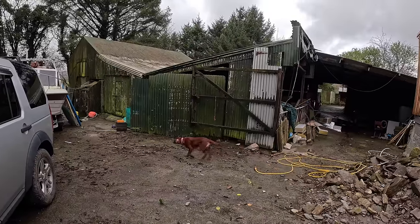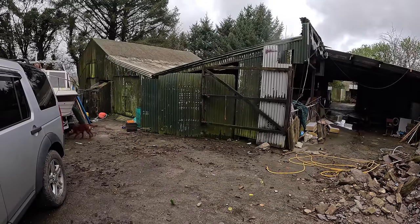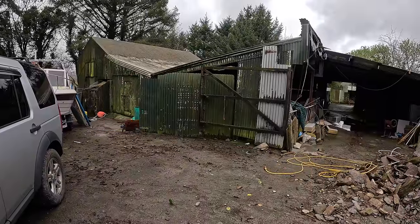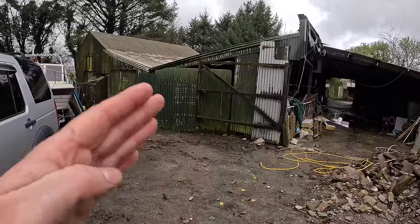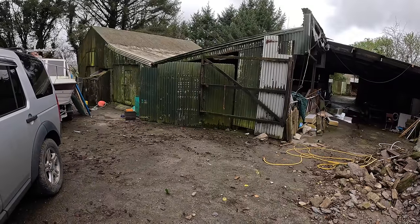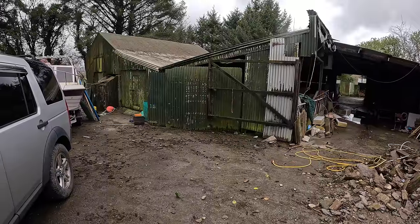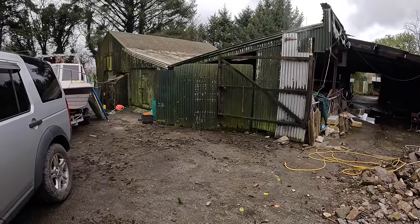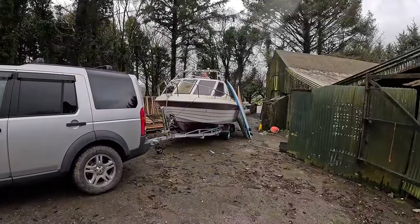But these are the barns that came with the house, and we're currently using them to store all sorts of things. We've split them into 4 barns. We have barn 1, 2, 3, and 4. Whether we'll keep them all, I don't know. We'll keep some of them and maybe try to re-roof some bits of it. We certainly don't need all of them, and we plan that this will actually be difficult to see now with Rob and his boat parked here.